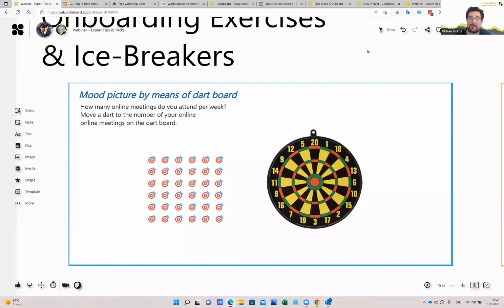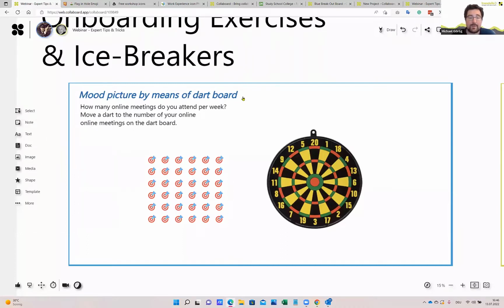And in case you are doing a workshop, you need to be sure that you don't spend a lot of time at the beginning training the people on how to use the board. So you need to think about some clever ways that they learn fast, and after a few minutes they are able to contribute in your workshop. And let me give you some ideas of icebreakers and onboarding exercises we use as well for ourselves, and where I believe that they perform quite good.